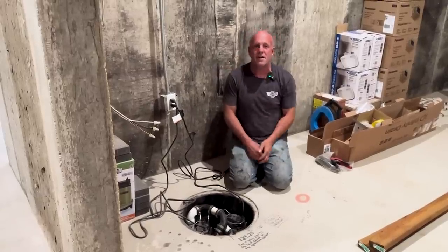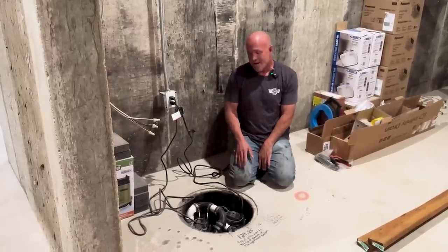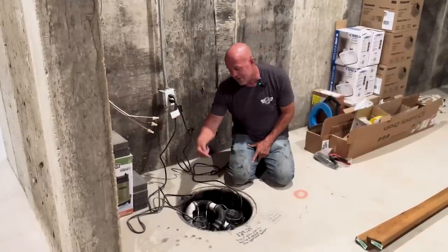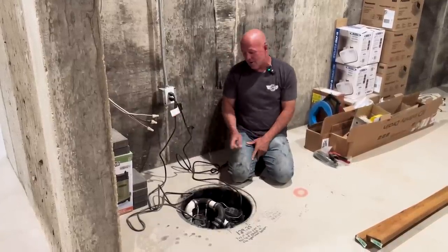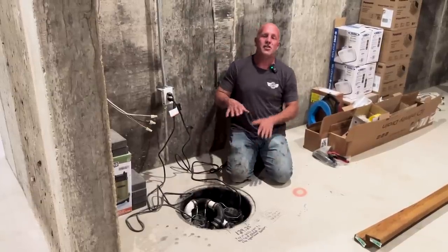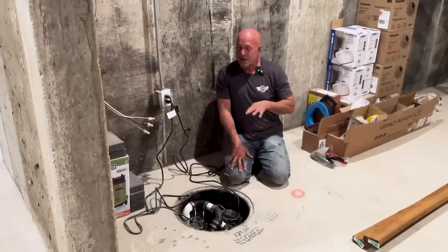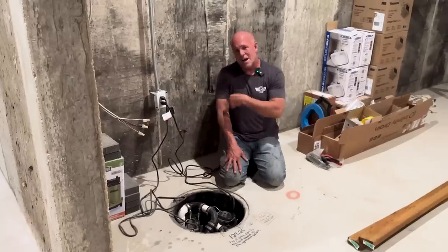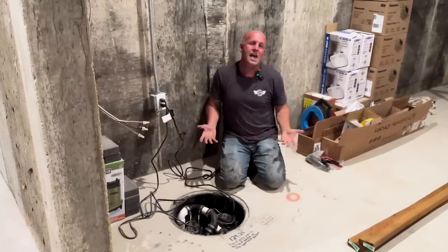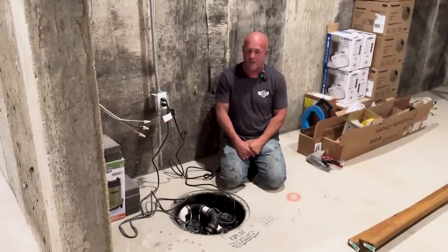That lower pump would kick on and empty so the subgrade of my basement wouldn't get wet. If that pump couldn't keep up — and it's a high-volume pump — the water level would go up higher and trip the second float for the upper pump, giving you two pumps to handle the load. When the water got really high, the first pump did turn on. I unplugged it and just watched where the water table got to. It never got high enough to flood my basement, but it got close — and that's where some of my neighbors didn't fare as well.